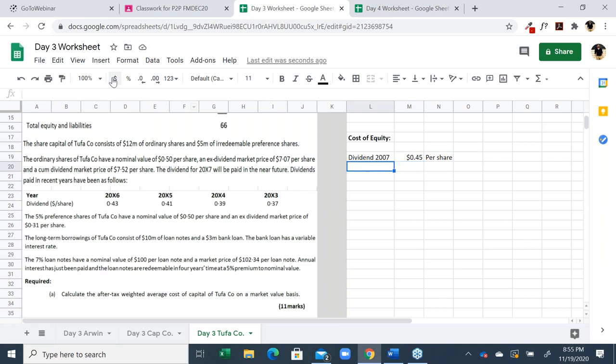Then we need to pick the earliest dividend given in the question. Which of the years is the earliest? 2003. And we should ignore whatever is in between. In 2003, the dividend was 0.37. This dividend has grown at a certain rate, and has gone up to 0.445 in 2007, right?